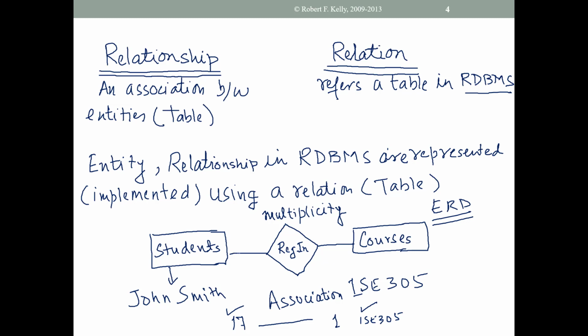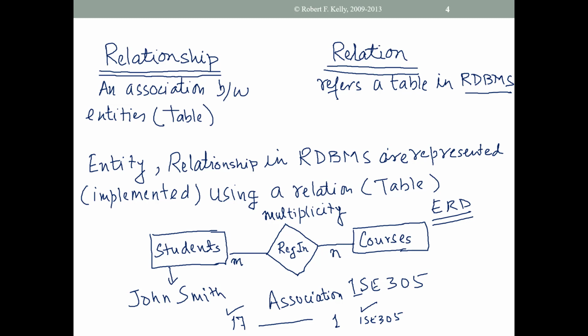So in this example of the relationship between students and courses, we have the possibility that multiple instances of students are registered for multiple instances of courses. So here the multiplicity is m to n. Why m to n?